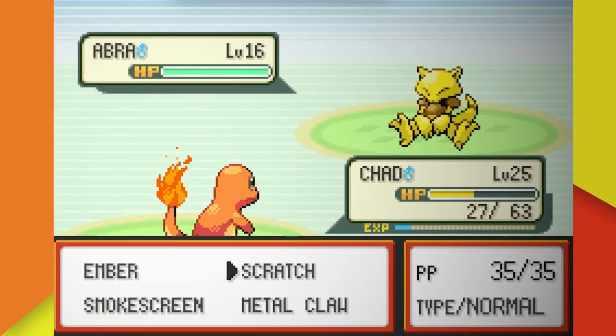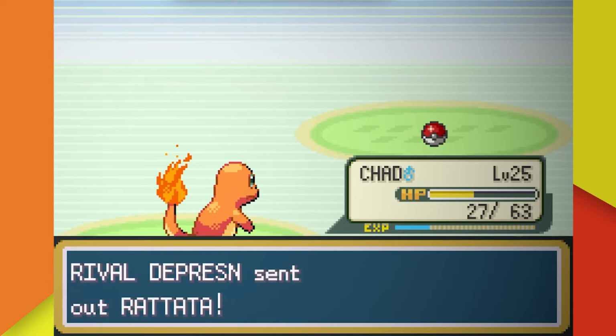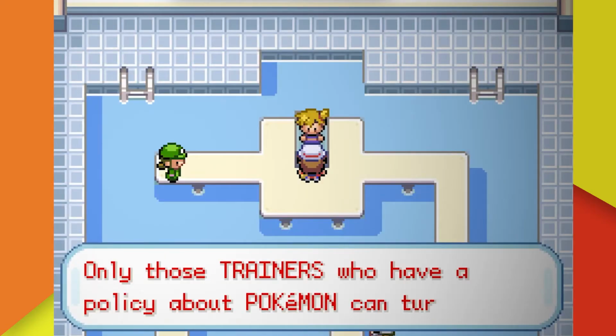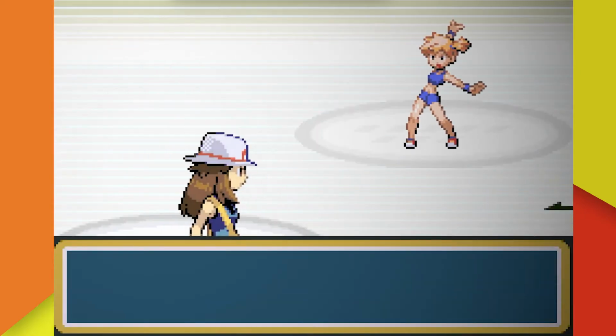Next up is Abra, who can't really fight back since it only knows Teleport. An Ember and a Scratch takes it down easily. Last up is Rattata, who we knock out with a single Ember, earning us the win. After helping out Bill, we move to our fight with Misty. This fight was very difficult due to her type advantage, and so we had to grind a fair bit.